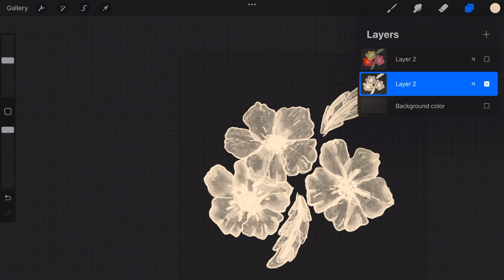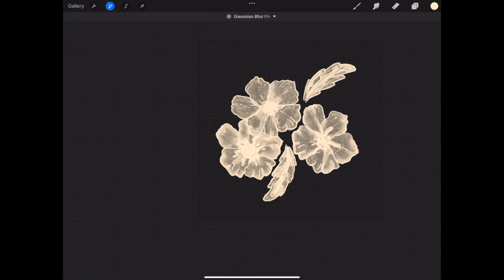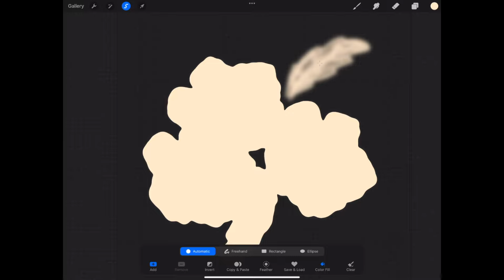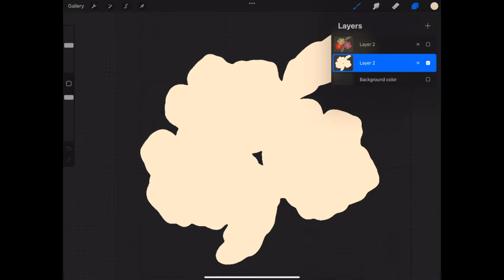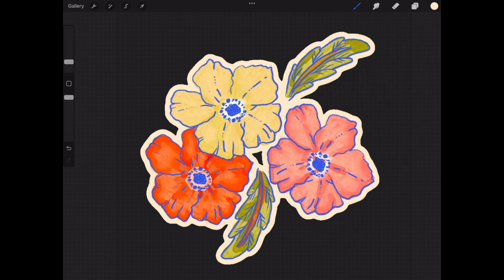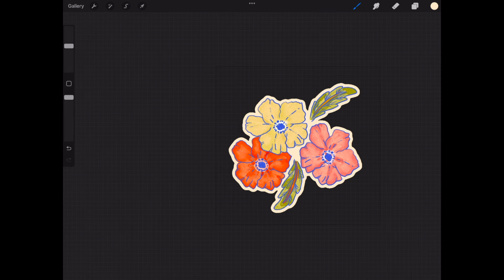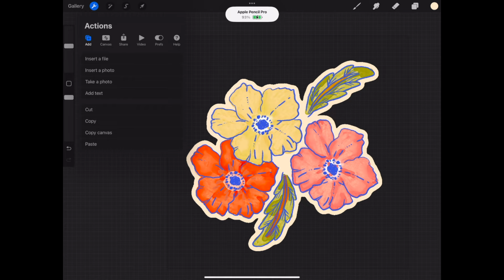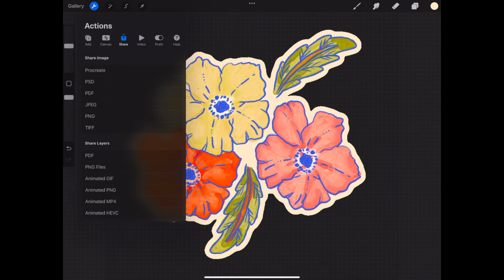You're going to want to take it out of alpha lock and go to the adjustments tab, go to Gaussian blur, and blur it about 10 to 15%. You go to the lasso tool, make sure it's on the automatic setting, and then click on the blurred out item. Then you add the top layer back and fill in any gaps, and you have your sticker design, and it has no background, it just has this thick border. And then in order to save it, you go to Actions, Share, and then save it as a PNG.